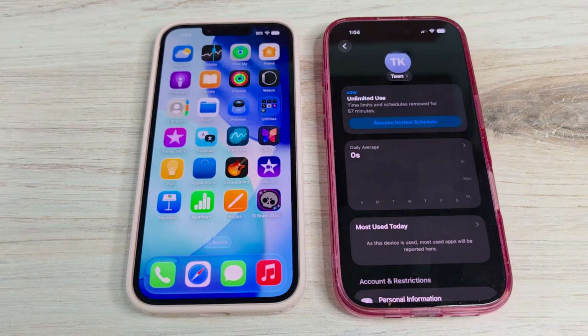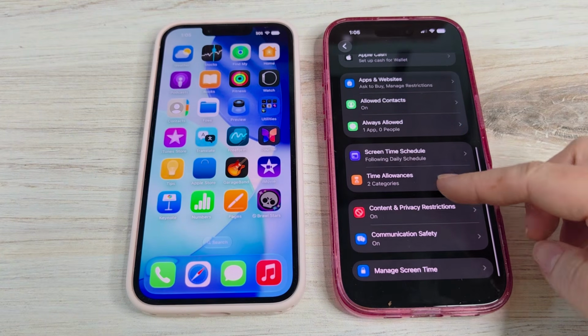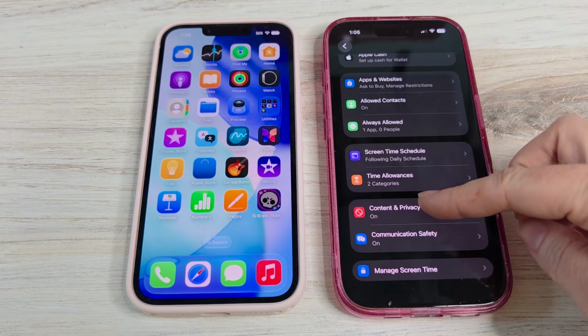So, all right, before I wrap up, there is one more thing I want to make sure you know about because I think it kind of flies under the radar a little bit. And that is screen distance. When you set up a child account, screen distance is automatically enabled. What it does is monitor how far your child is holding their phone from their face, and it reminds them to hold it back if they're too close.